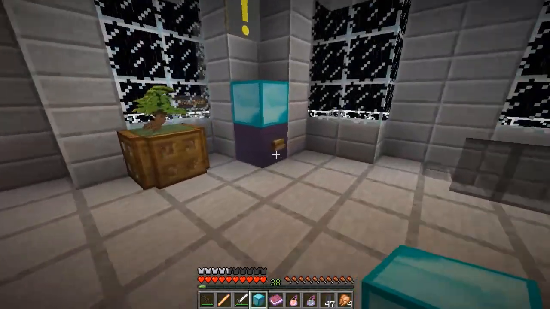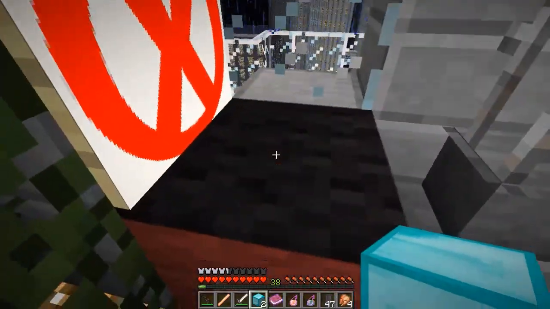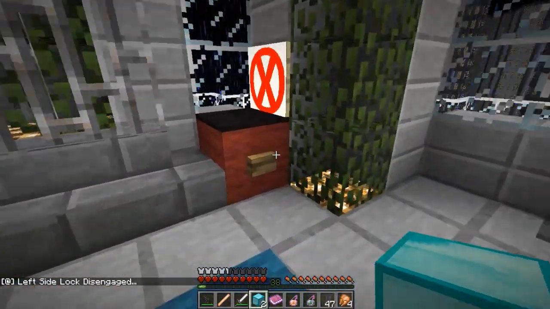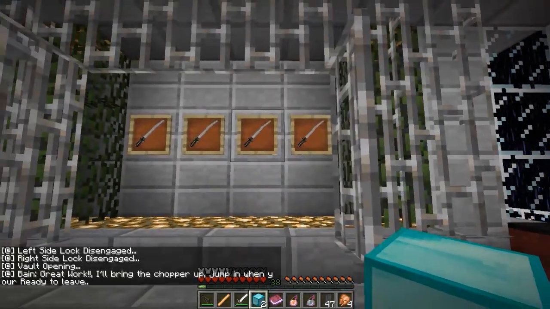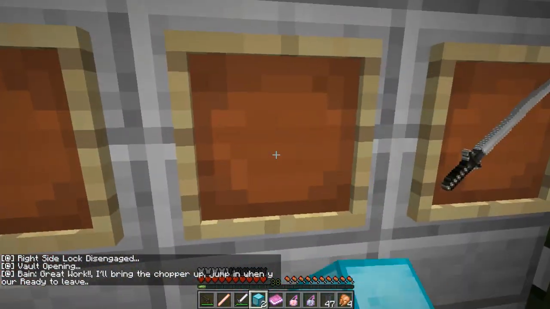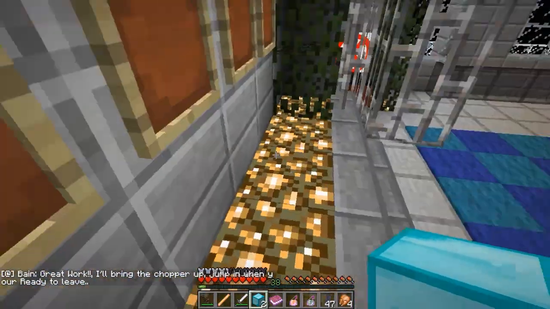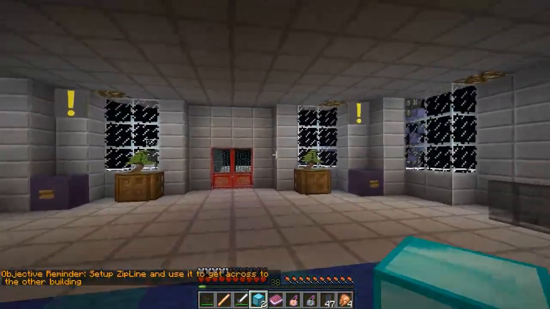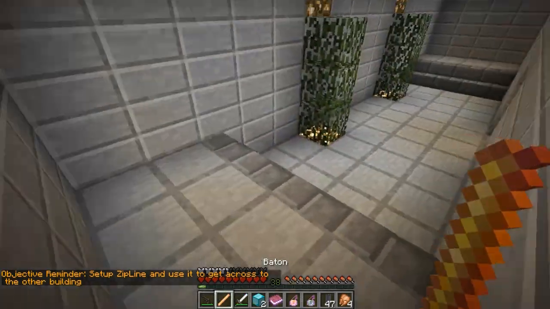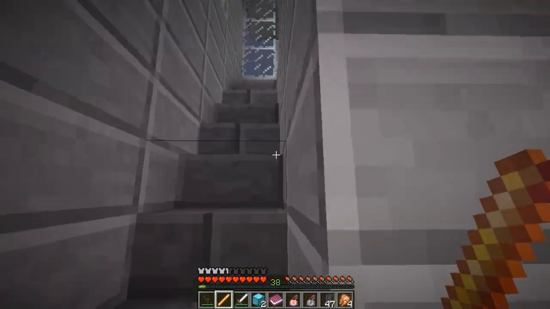Okay, we're gonna steal the block of diamond. Steal block of diamond. What's this? Left side disengaged. Right side disengaged. Vault opening. Okay, give me the swords. Great work, I'll bring the chopper up. Okay. Anything else down here? No, just the elevator.